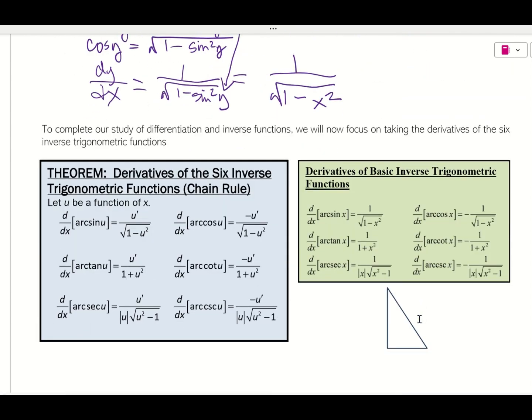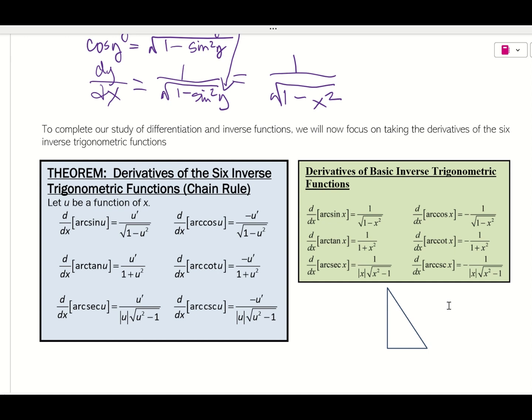Okay, so basically after that, you just have to memorize all of these. Arcsine, arctan, arcsecant, all those are the same thing as inverse. So sometimes you'll see the vocabulary of arcsine. That's the same thing as inverse sine. So again, you're going to have to memorize all of these things.